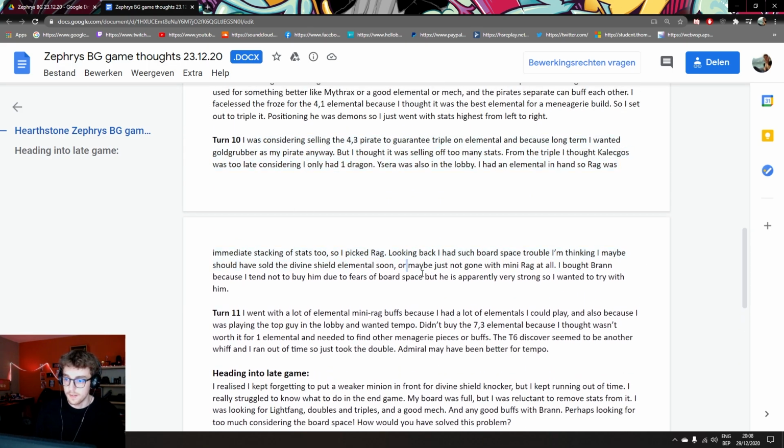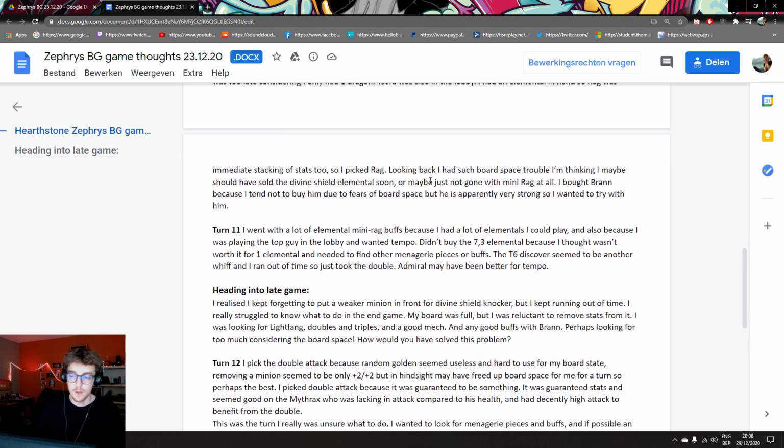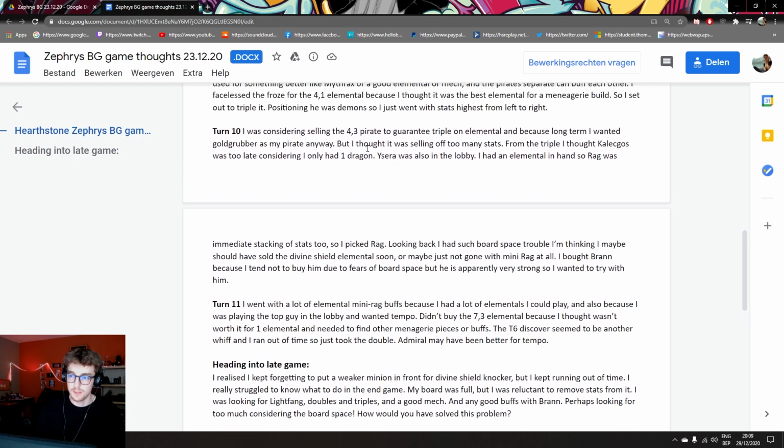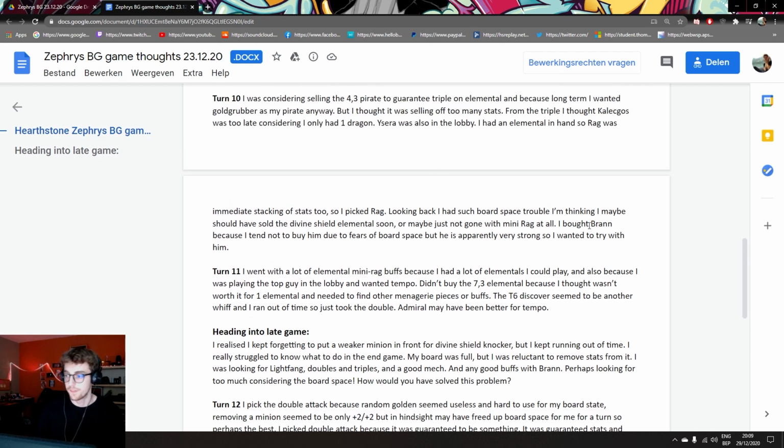Also, he has a fear of board space. That's why he was scared with the Lil Reg and the Bran. And he didn't want to sell the pirates because he thought there were too many stats being sold. But honestly, it's the reverse. You would have to sell your stats off to put more stats in, because the Reg and the Bran would rapidly explode your board, if that makes sense.